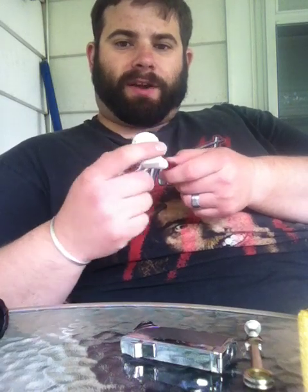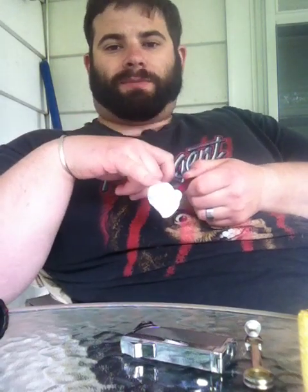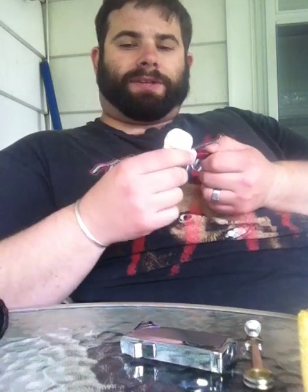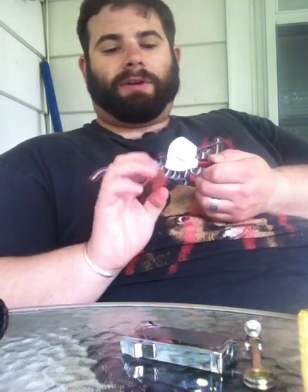Meerschaum, it's some type of element, like a rock, like soft rock type of deal. But they carve different bowl shapes. This one's a little skull, which I usually wouldn't be into something like this, but I thought it was cool. It's a very small bowl, and the little mini meerschaums usually run for $10 to $15. So, if you don't want a really big bowl, look into that. And as you smoke it, as time goes by, the heat and the tobacco will turn it different shades of brown. It's pretty cool.